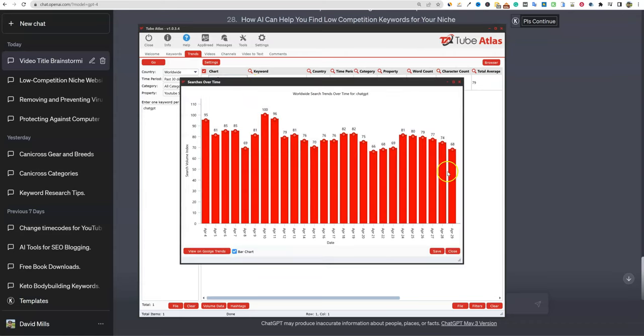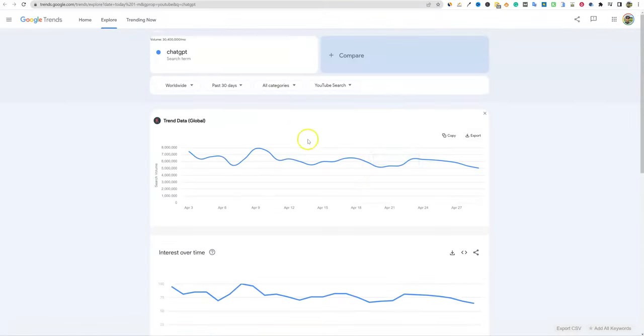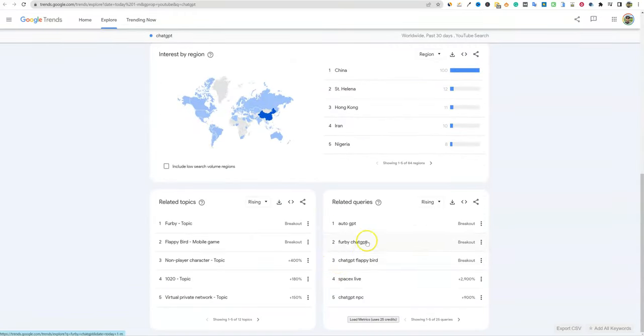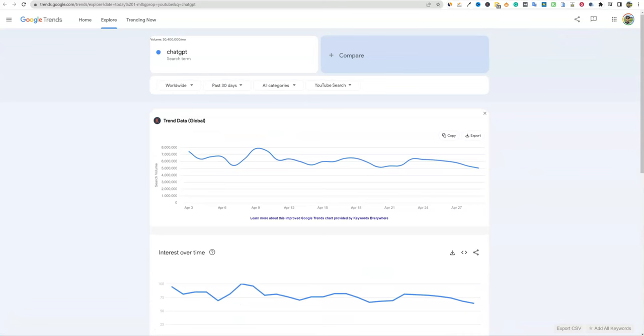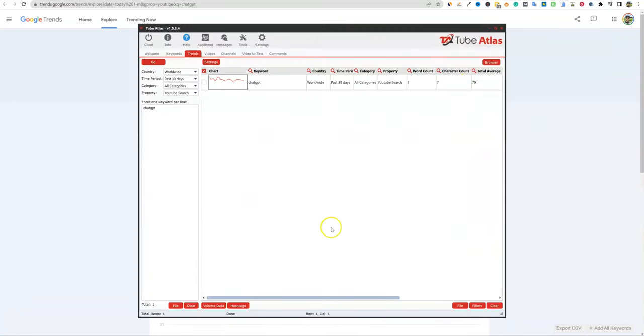You can actually pull up this chart right here. It's going to tell you how popular it was or is right here. So it's got all kinds of graphical information. You can view this on Google Trends as well. By clicking the Google Trends button right there, it'll take you right over, and it's already loaded, and you can see if there are any other related queries. So we have some breakout keywords right here: Flappy Bird, Furby, ChatGPT, AutoGPT. We can start seeing if we can find some trends that people aren't really making content on and so forth. So really, really cool ways to use Tube Atlas to help grow a YouTube channel. You could also use this for keyword research, and you could use the keywords that you're finding in here to create SEO and blog content as well.